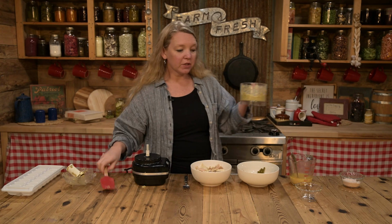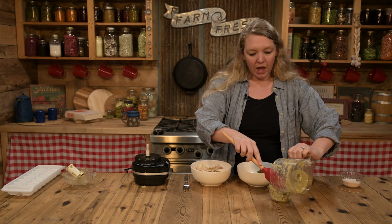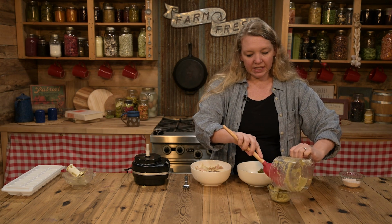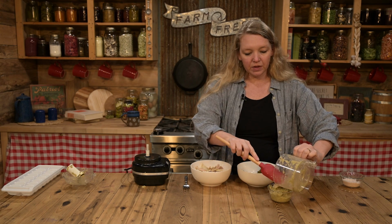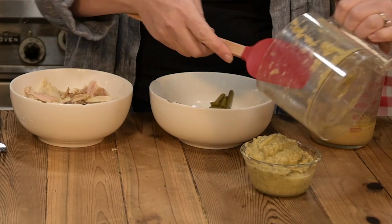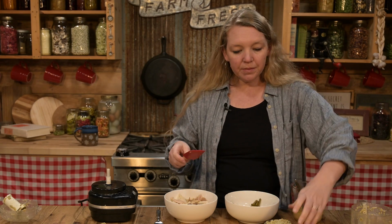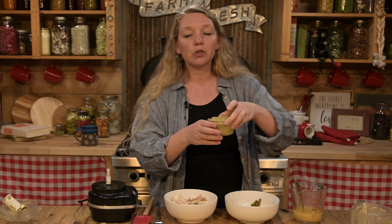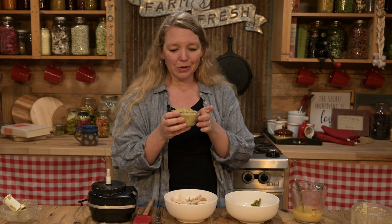And so what I'm gonna do is take this and just put it in a little bowl. And for me, I'm just gonna cover this and get this into the refrigerator. I'm going to give him a little bit of this every time we sit down for a meal, either this or one of the other foods that we're gonna make today. And there you have something that is healthier, more nutrient dense, and absolutely delicious. It's better than anything you can get in the grocery store.